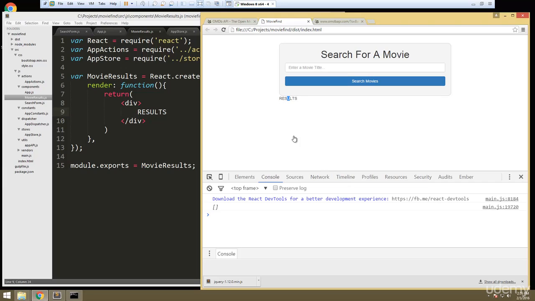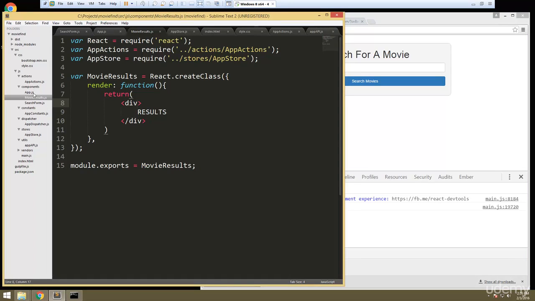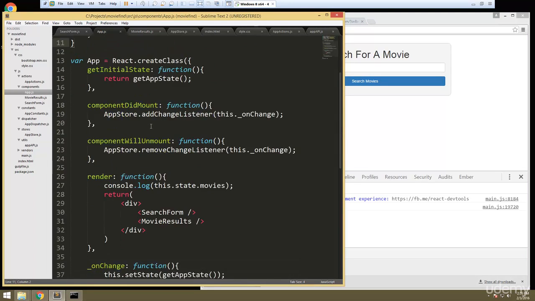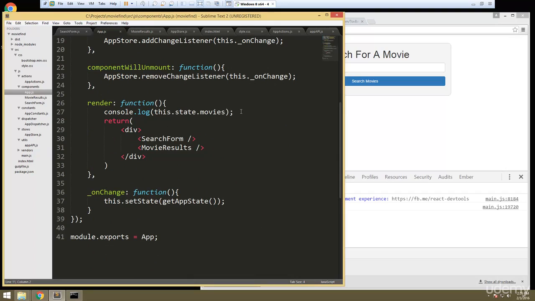Now, one immediate problem that we have is that this results is showing right off the bat, even if we're not searching for a movie, and we obviously don't want that. So to prevent that from happening, let's go to our app component, and we're going to go right into the render above the return, and we're going to check for this.state.movies.